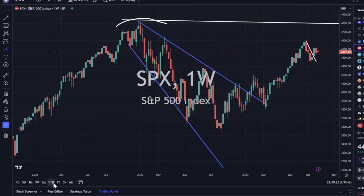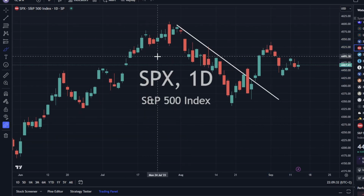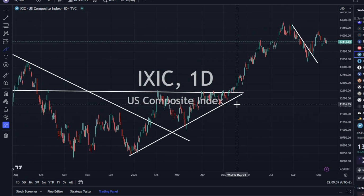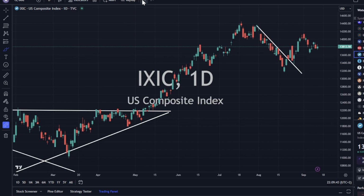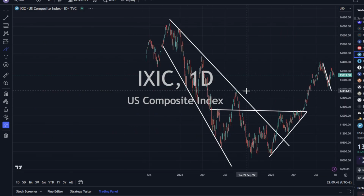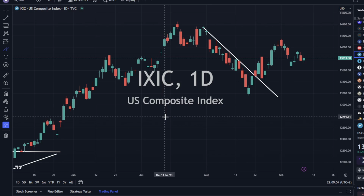SPX, a little bit of buying pressure today, but again, these are all small candlesticks here. It's like we've got a nice balance between buyers and sellers. Nasdaq's doing the same thing. Which direction is this going to go? Because we've got a high here. Is this going to peak and roll over? But we also don't have much selling pressure to say that will surely happen. So I need more data here, guys. I need more data before I can give you a good opinion here.